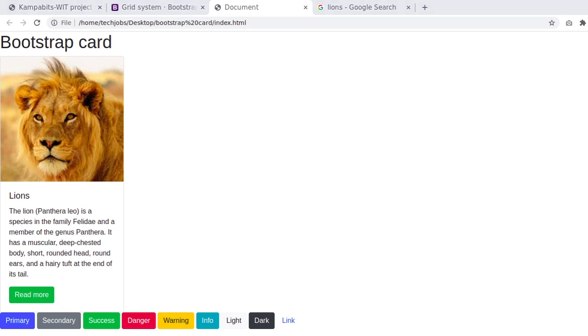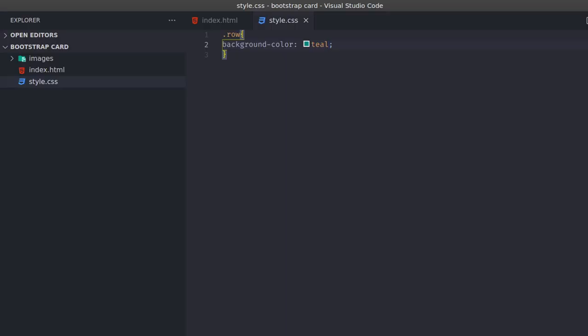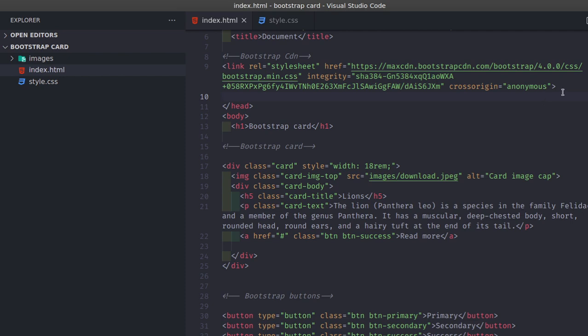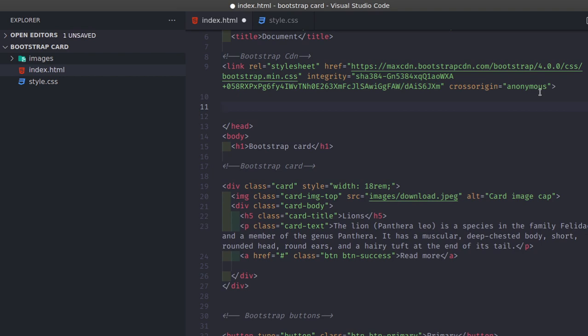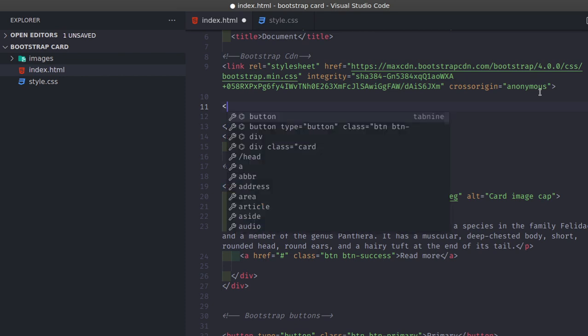Yeah, it's not working. Why? Do you know why? You didn't link your CSS, exactly. So anytime you write CSS, you always have to link. But this time, since we also want Bootstrap to take its effect and we just want to customize, we always put the CSS file under the Bootstrap link, because these files are read from top to bottom. That means your Bootstrap will load before the CSS, since CSS is meant to customize Bootstrap.